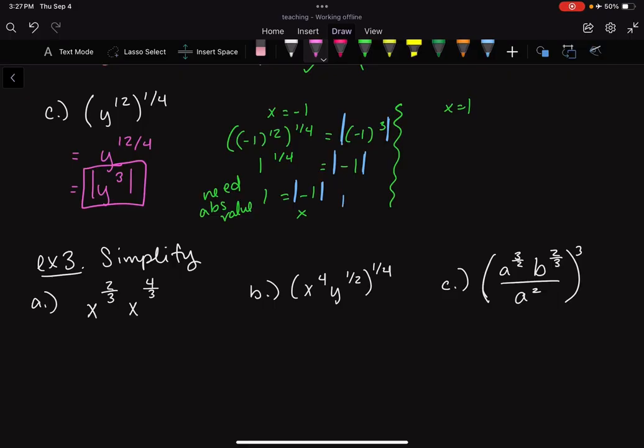So just going back to doing some exponent rules and stuff, but now we have rational exponents. So for part A, and again, you should pause and try to do them yourself. For part A, we're multiplying two things with the same base. So that means we can add those exponents together. And when you add fractions, you add the tops and then the denominator stays the same. You have to have the common denominator to be able to add and subtract fractions. So this would be 6/3. So that's going to simplify to just x squared.